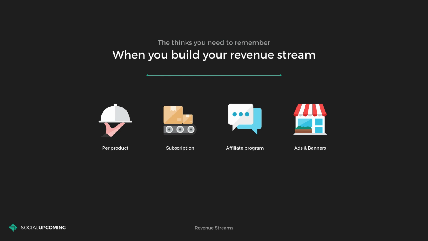Beneath this video you have a button, and this button will bring you to the module quiz, which is a quiz for the entire module. You can only take this quiz once, and depending on your result you'll get access to certain things. At the end of every single module you have a quiz, and once you've completed a quiz for every module you will be able to download a diploma and a certificate that you have completed the Social Upcoming 5-phase course.